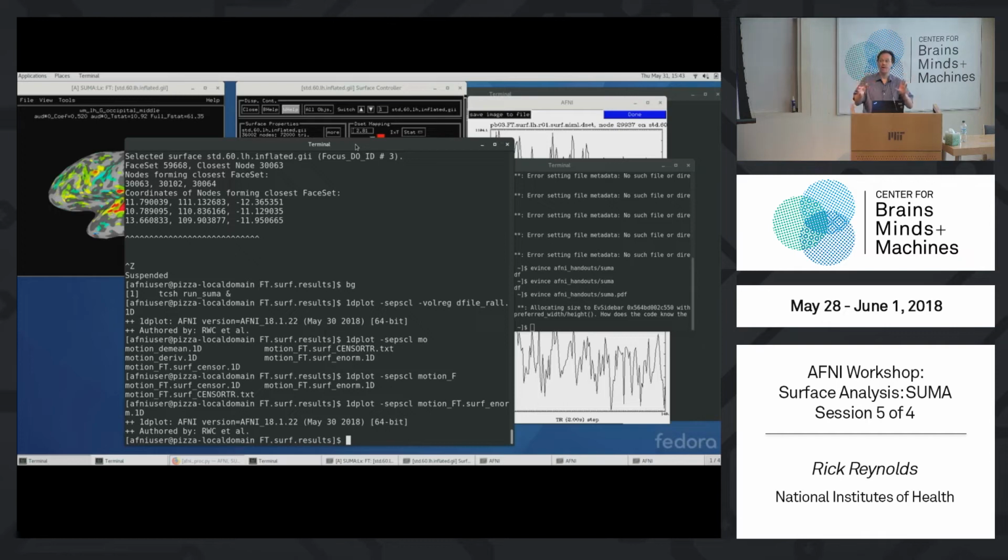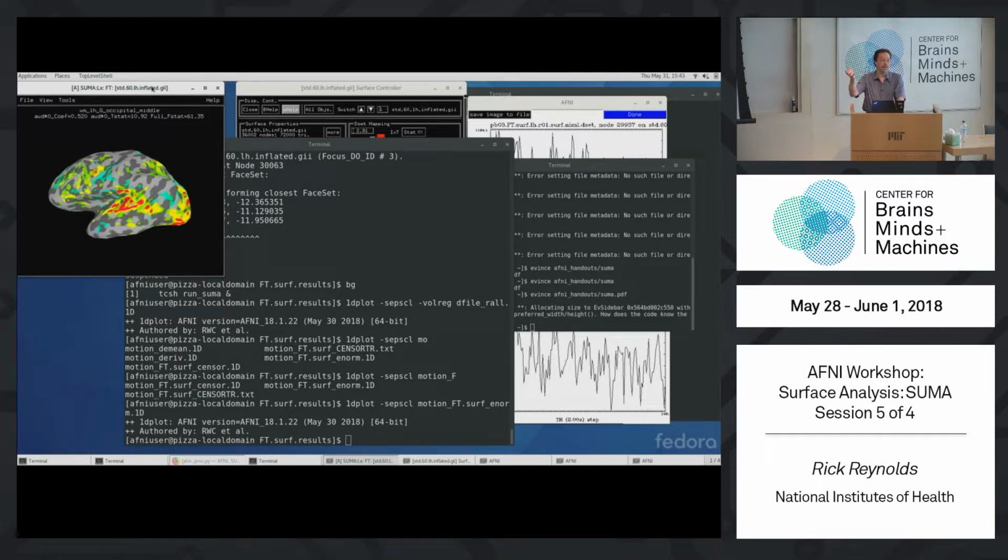Before we continue on, I'm going to do a little thing on the side. I want to give you a couple of ways to think about the mapping of surface data and how we can look at it. What are we looking at here? Here we registered our EPI data to some T1, or even to an EPI volume base that's in alignment with our surfaces.